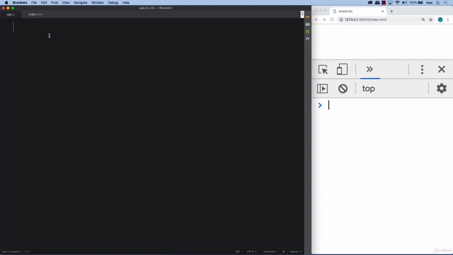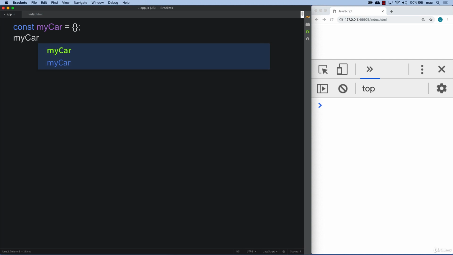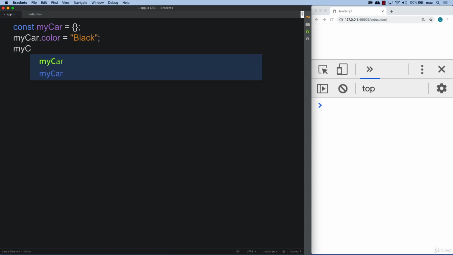I hope you had an opportunity to construct that car, and you could use another car too if you didn't want to use the Mustang, of course. So first of all, we declare the myCar object. So it's got nothing in it. Now there's a number of ways that you could have accomplished this. You could have had this all in one, or you could have had the myCar, creating that main container object, and then add to it. So that's the way that I'm going to do it. I'm going to add in color. Either way would have been correct. In this case, we're just going to do it on separate lines.